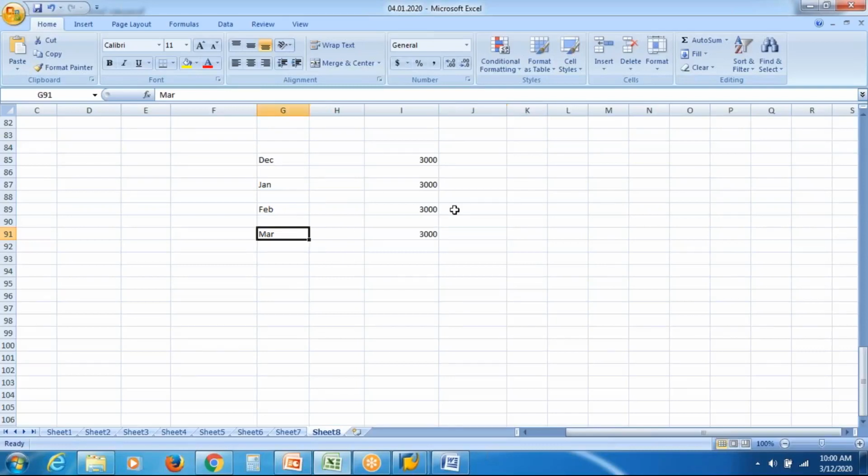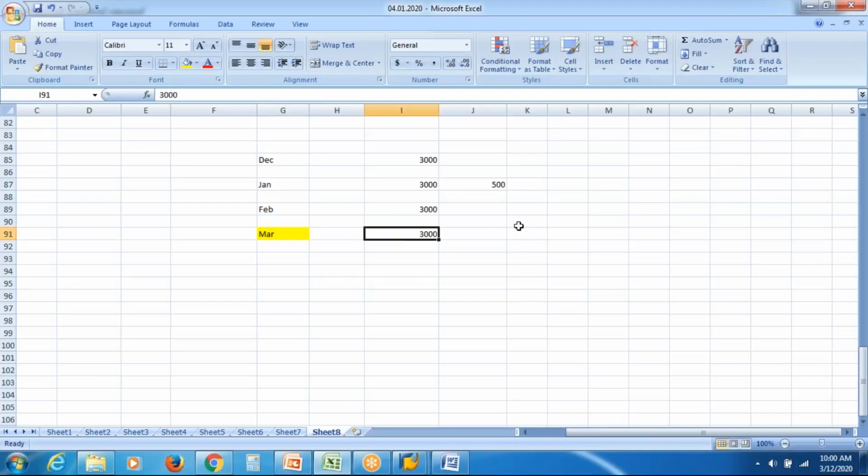they make a decision saying that the salary of this employee will be increased. The basic pay will be increased, but it will be increased from the month of Jan. So they say, okay, we are increasing the basic pay by $500. They made a decision in the month of March saying that the employee's salary will be increased from past dates, from the month of Jan. So whenever they are running the payroll for the month of March, what they have to do?